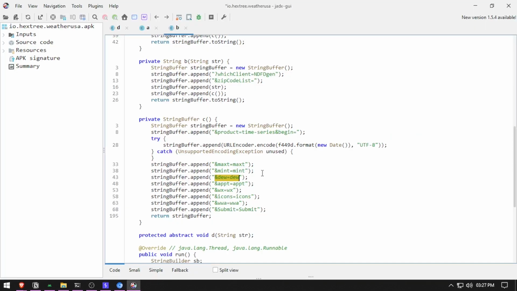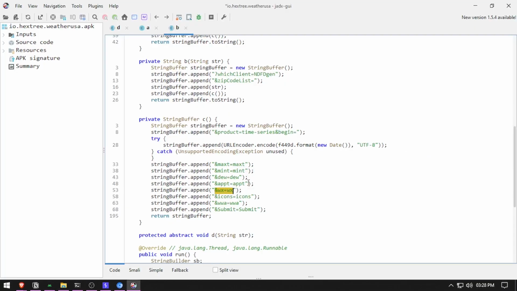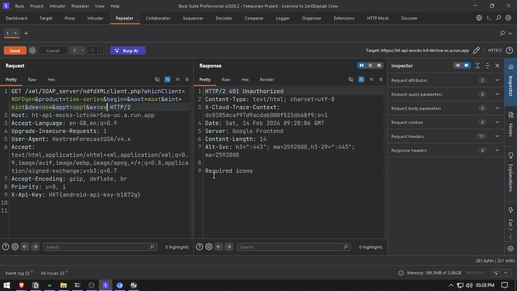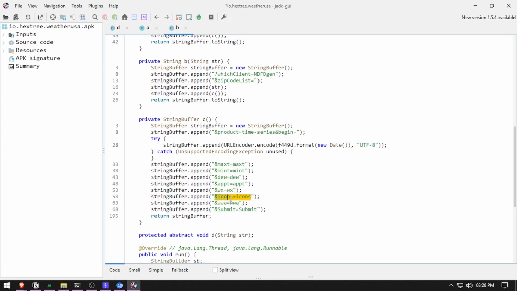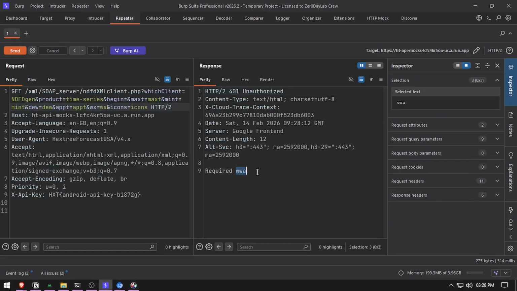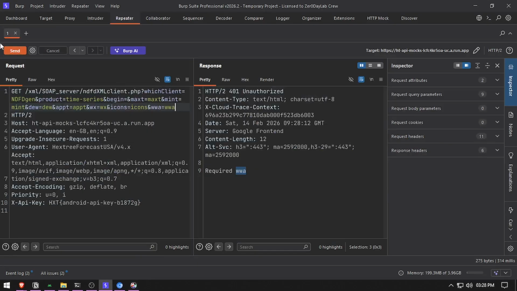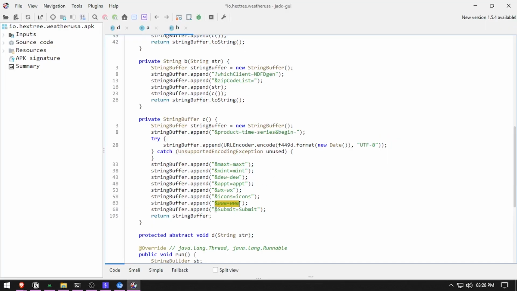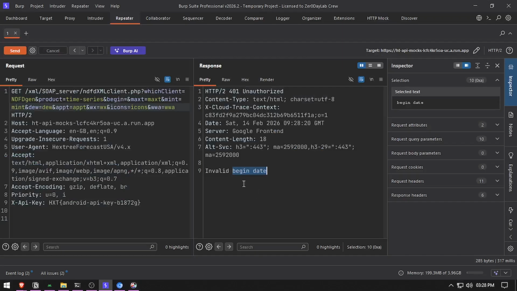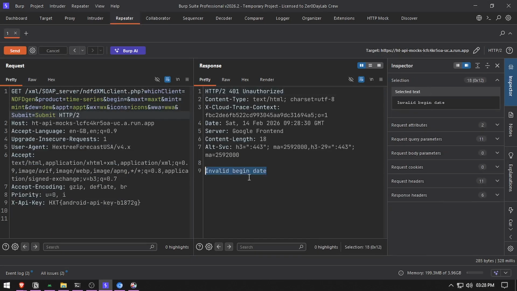Now it says APPT. It says WX is missing, require WX. Now it requires icon, also require WWA, which is this, and invalid beginning date. Also I think I need to add the submit as well, so I can add that, and it says beginning date is failed.